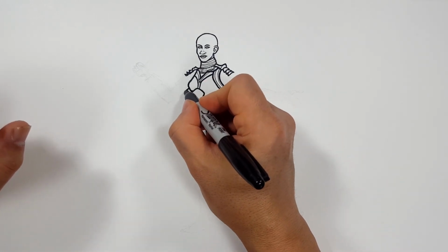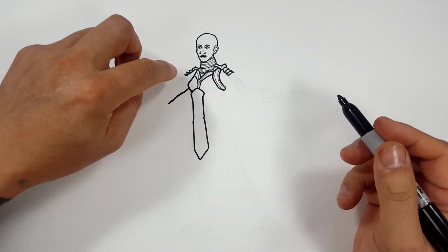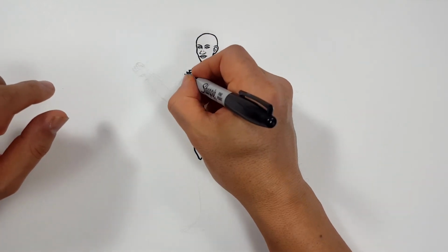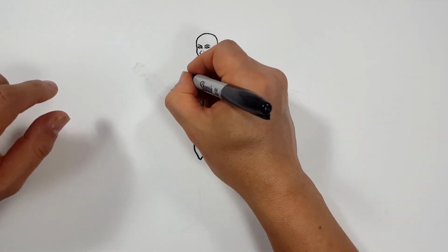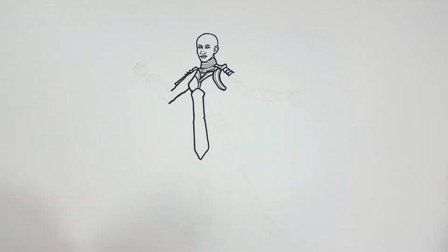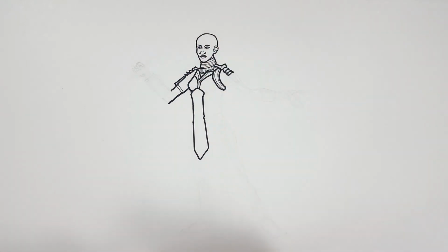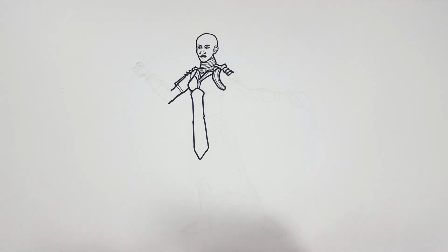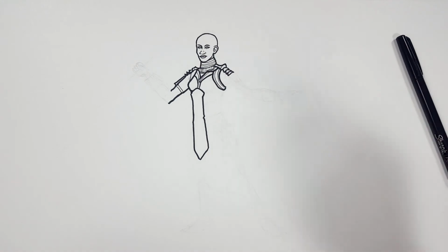So I'm going to come in here and add a little bump for where her sleeve protector is connected. It's just a little detail that I wanted to do. Same thing. There's the crook of her arm. So now I can actually add this and add the strap that holds it together like that. Just a little extra detail, and I'll add also some creases to the arm, to the material, because that is cloth, as opposed to this, which is armor, leather, that kind of thing.